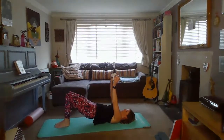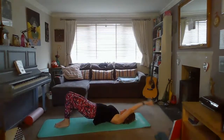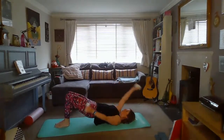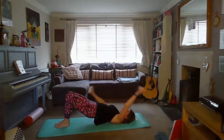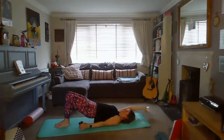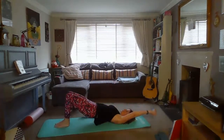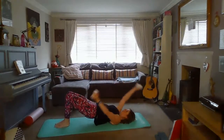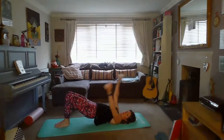Last one or two. And we'll do some marching arms next. So keep the shoulders pressed into the mat, shoulders away from your ears. Let's do some marching arms. You've got to stay nice and strong in the center to stop yourself from wobbling around. And we're still breathing in through the nose and out through the mouth.